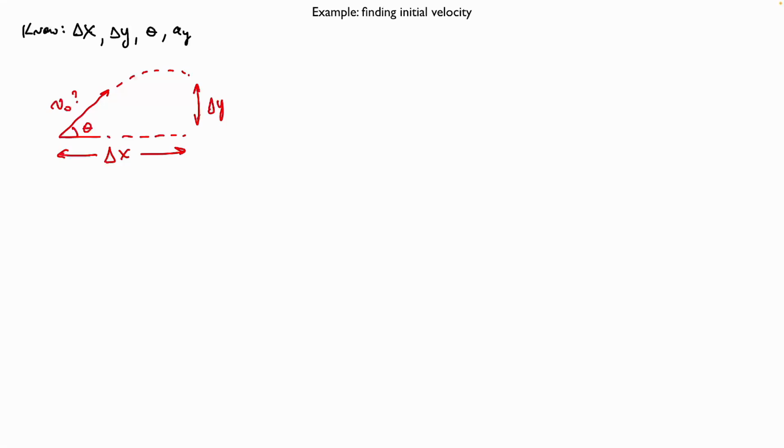So what are the limitations of this setup? Kind of good to know, right? Going in. So what do we need to know? Angle, delta x, and delta y. If we know those things and it's in projectile motion, then the equation that we are going to get to will apply for every situation where we know those three things. Any situation, right? We know those three things, we can find this velocity.